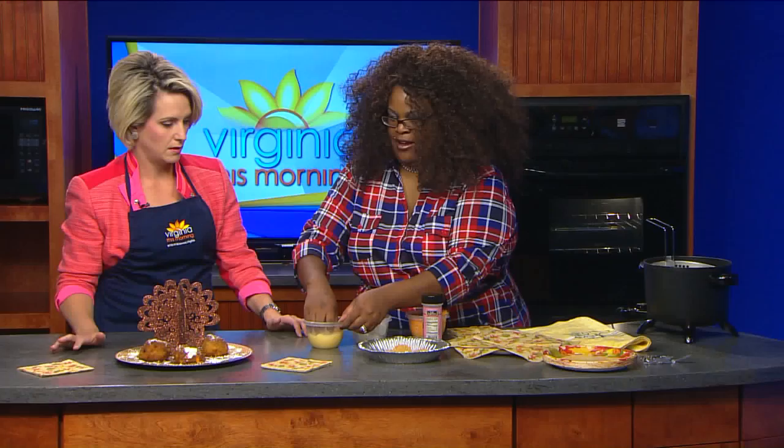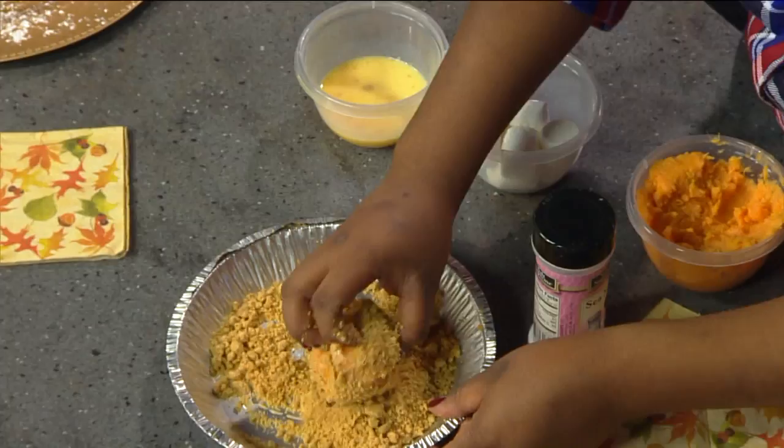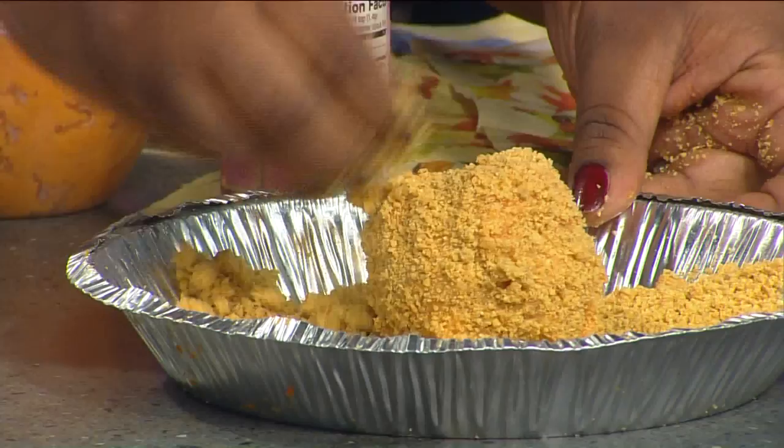Then you just dip it in the egg. This is egg and water. You just dip it in there and then just let it drip off a little. Then back in the crumbs. And you're just using graham crackers. Yeah, just graham crackers. You can use the graham cracker or pie crust and crumble it up, or just get some graham crackers and crumble it. And shake off the excess.